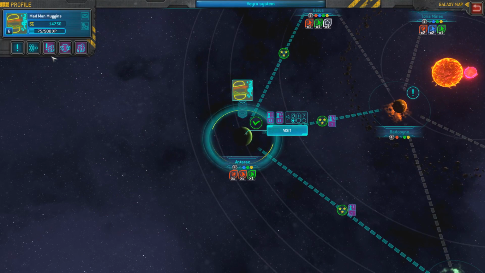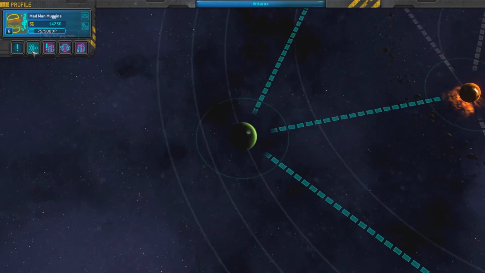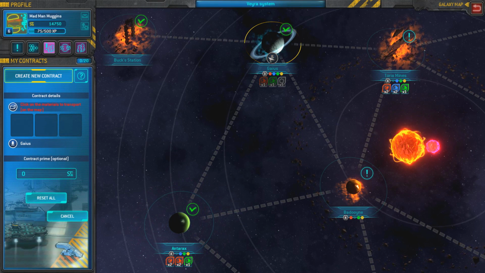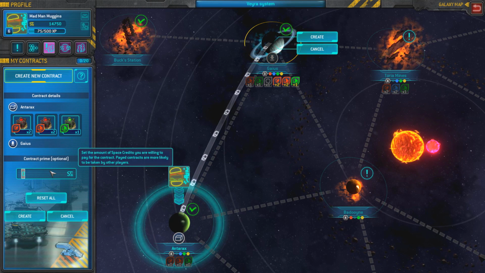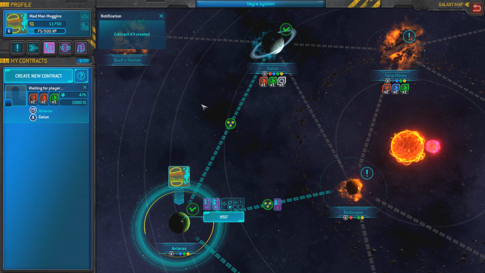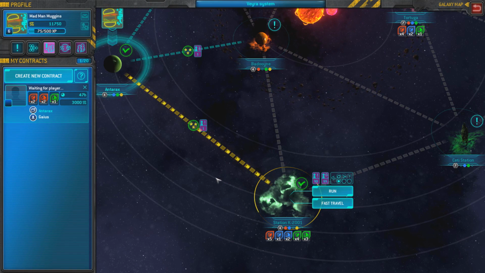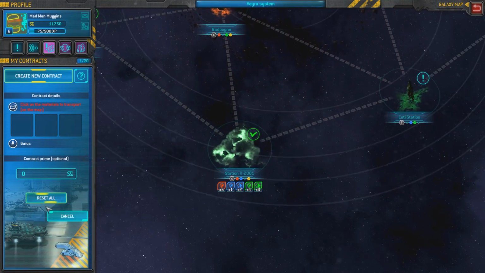So let me... No. Actually, let's go contract from here to Gaius. It's going to be carrying all that. The fee will be 3,000. Sounds pretty fair. We will create that, and hopefully it'll move. And then we will create another one from here to Gaius.